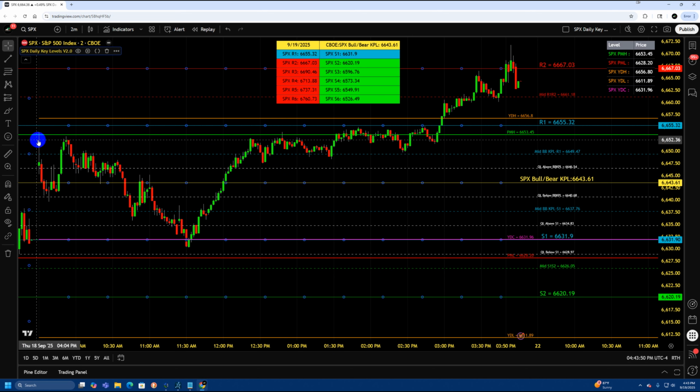Do you prefer trading the opening few minutes and trading off the bull bear key price level, or do you prefer waiting for another main price level to hit and then taking trades off of those levels instead of the bull bear key price level? Or are you the type of trader that wants to do both?